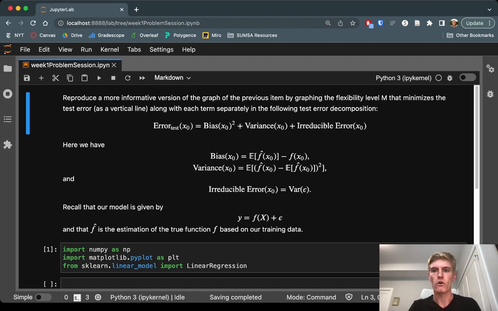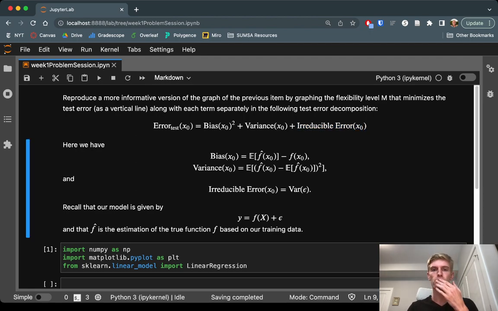And so, what I'm going to work on with you all is this last part of the first homework assignment, when we're looking at the bias variance trade off and where errors in our model come from. And so hopefully you're familiar with this expression here that says that the error of our model at some test point x naught is equal to the bias of the model squared plus the variance of the model plus the irreducible error of the model.